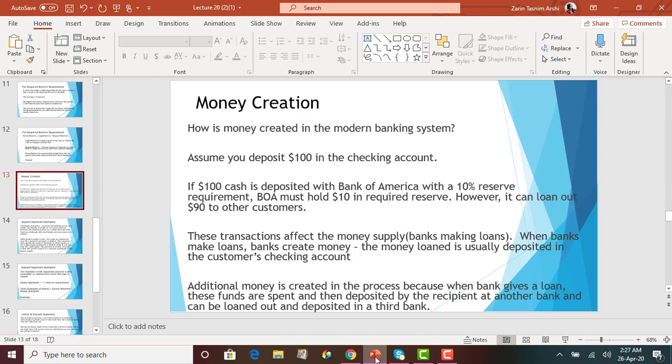I deposited $100. Bank of America set aside $10 as required reserve. $90 was given out as a loan to Mercedes. Mercedes then deposits it in her Wells Fargo account. Wells Fargo keeps 10% aside, which is $9, and uses the $81 to loan out, let's say, to Patrick. And then Patrick deposits that $81 in his bank account, Chase, and let's say 10% of that, $8.1, is kept aside, and the remaining will be loaned out. So this process goes on until we hit a limit.